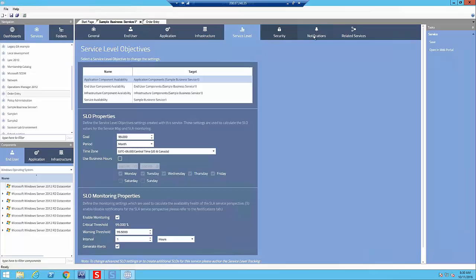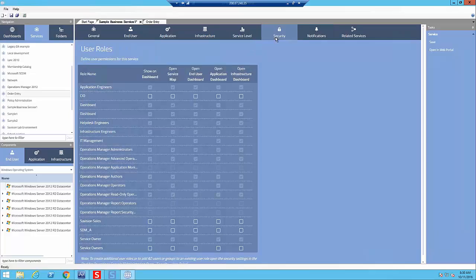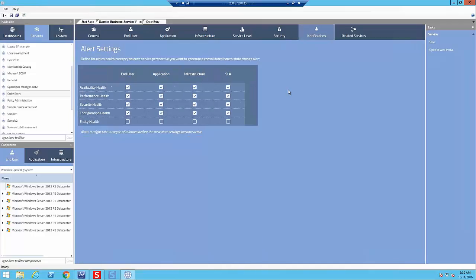From here, I can also choose the visibility and the interaction based on existing SCOM roles that you have within your organization. So I can choose how people can interact with the services once they've been created. As well, this is a section whereby I can control how those roll up, so that if there's a state change in the infrastructure, do I have it roll up and affect the business service as a whole? I could exclude that if I so wanted to. It's a choice.